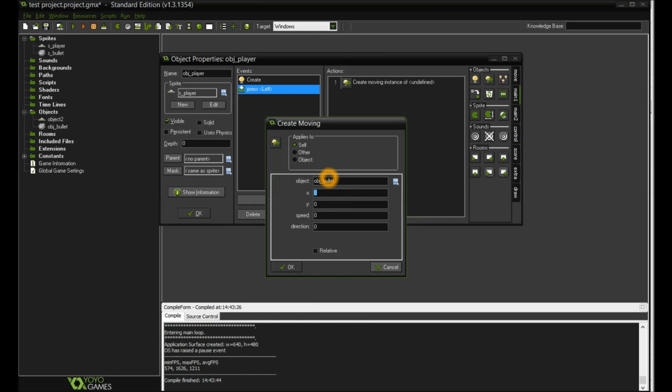So to do that, under the X we want it to be obj_player.x. So wherever the player is in the game, that's where it will originate from on the X-axis, and on the y-axis we want it to be obj_player.y. Now speed, it's going to be 7, just a random arbitrary number, and the direction which we've created, we want to use our shoot_direction.